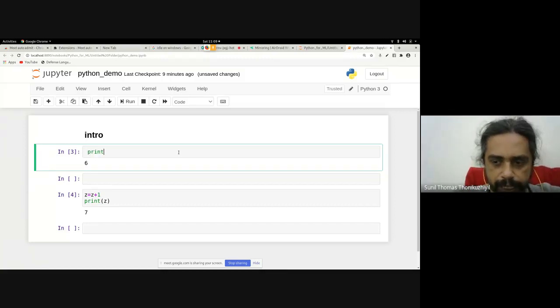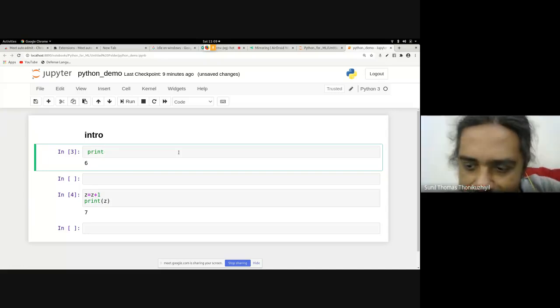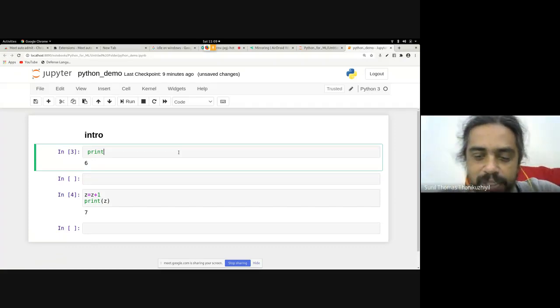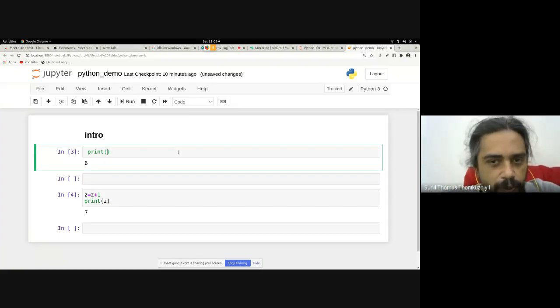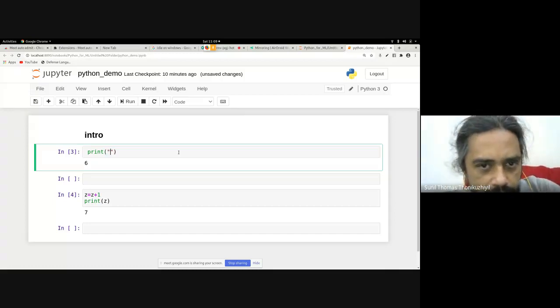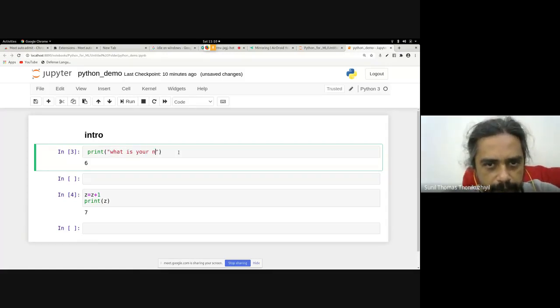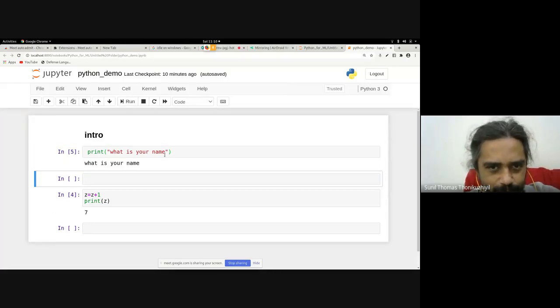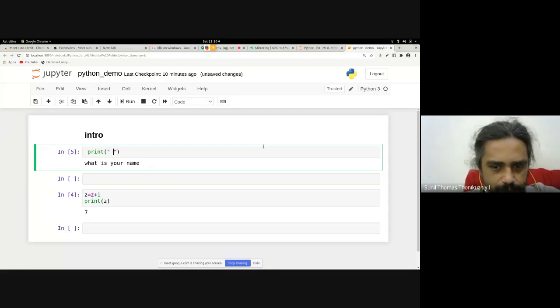Then the second part is to install Jupyter, open it, and execute a print statement inside Jupyter. That print statement should print out your name. You cannot just copy; even if you copy, you will have to type some small changes. So what you should write inside your print statement is, instead of "what is your name", you should print your name here, say Sunil.